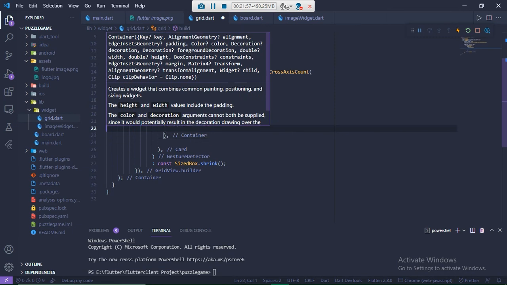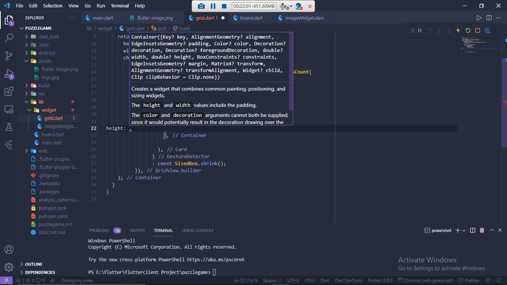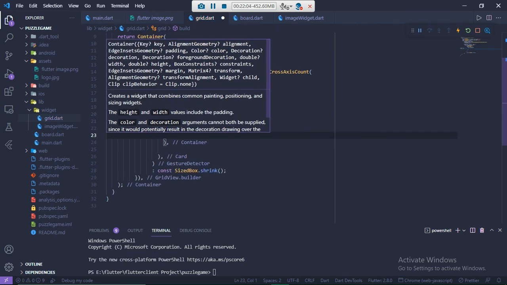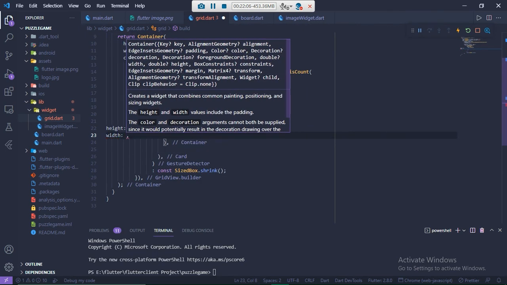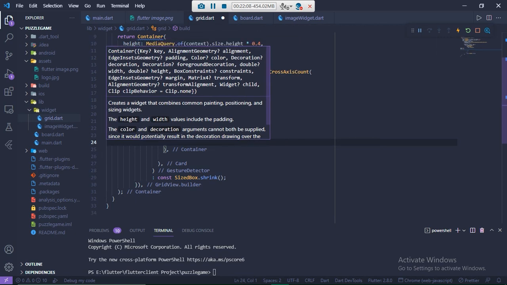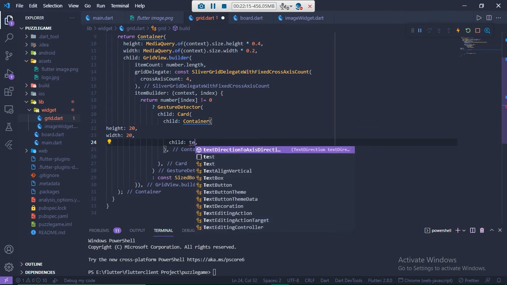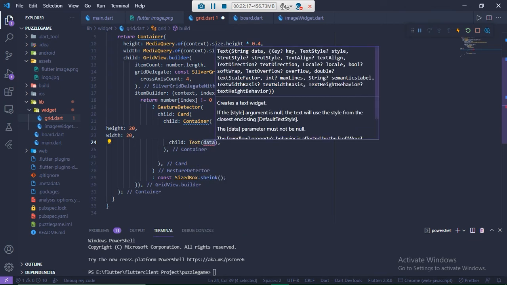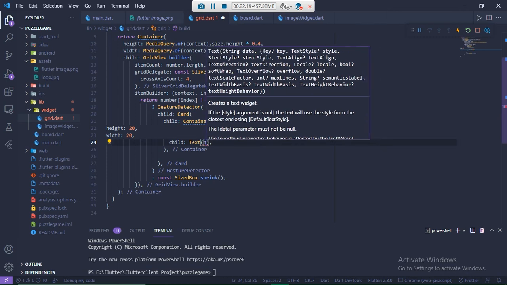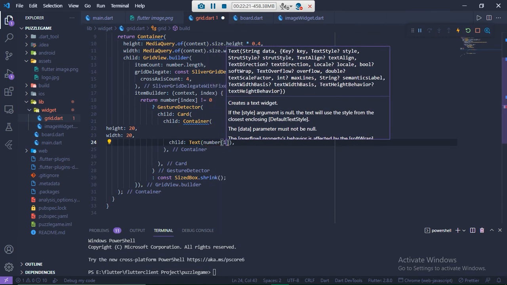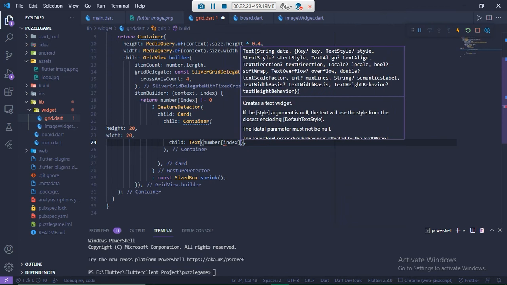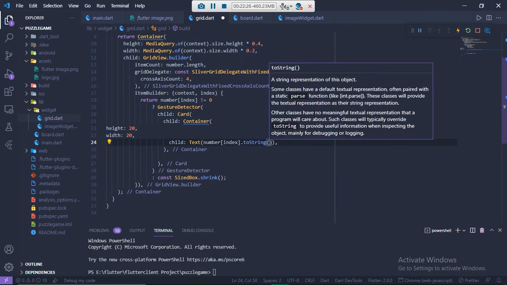So with container let us set a height of 20 and width of 20, and in our container child we have a text widget with data number index dot toString, and let us add some styling.